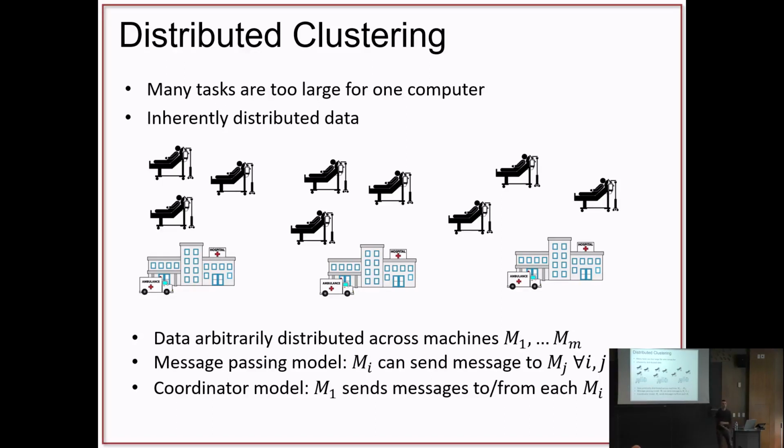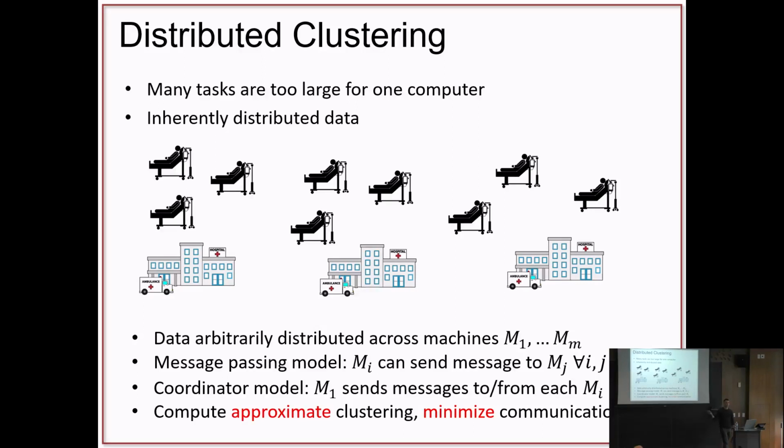Do you have any upper bounds on the size of the messages, or maybe arbitrarily large messages? They could be large, but our goal is going to be to try to minimize the communication. Are you going to say more about how communication is measured? Like synchronous rounds where they're all sending, is that what you're counting? Or is it measured by the number of bits of communication? Okay. So I think in this talk, all the algorithms are going to be pretty simple, like just one or a few rounds of communication. So we don't really need to worry about all these asynchrony things. But I'll discuss it further later on. Okay. So any other questions about the problem setup?